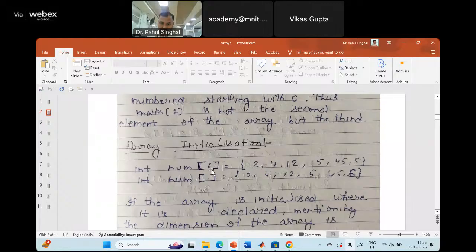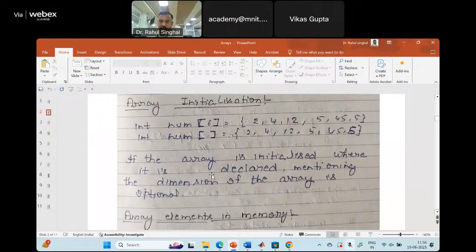The length of the array need not be declared. You can simply give the values here, then the C compiler will automatically take 6, because there are 6 elements you have shown in this array. So if the array is initialized where it is declared, mentioning the dimension of the array is optional.